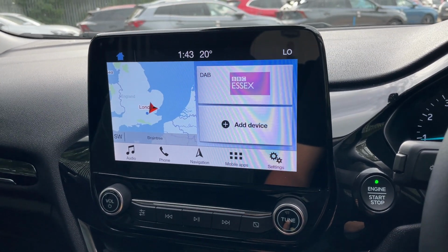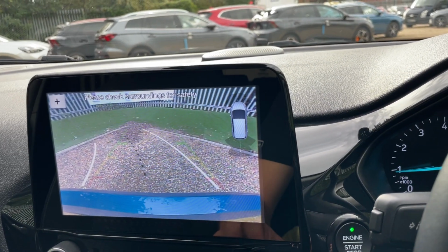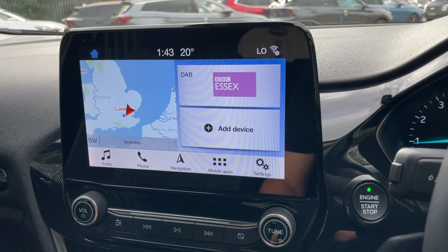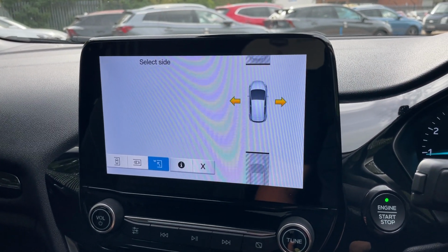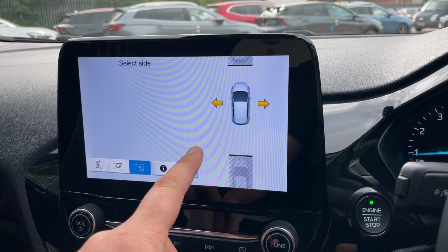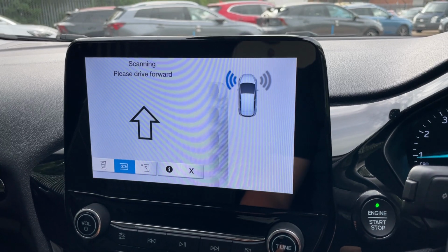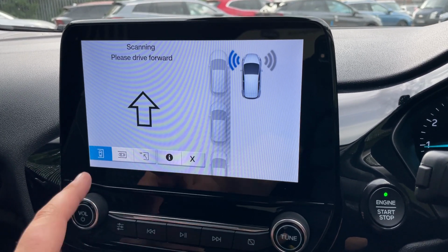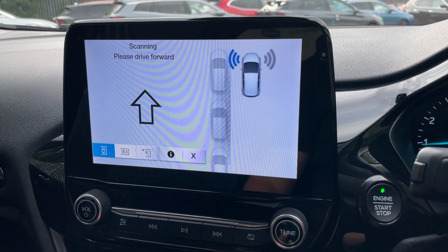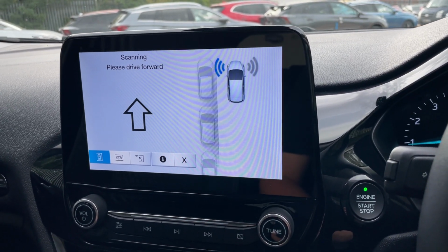I'm going to leave you with the rear view camera, like so, with proximity sensors for the front and rear parking sensors. I'm going to leave you with that, and also this little baby, which is forward active park assist. So this will quite literally parallel park in or out of a space. That will do the bay park as well. Sorry, that was the parallel park in. So parallel park in, bay park in, and parallel park out. So some fantastic auto park software on board.